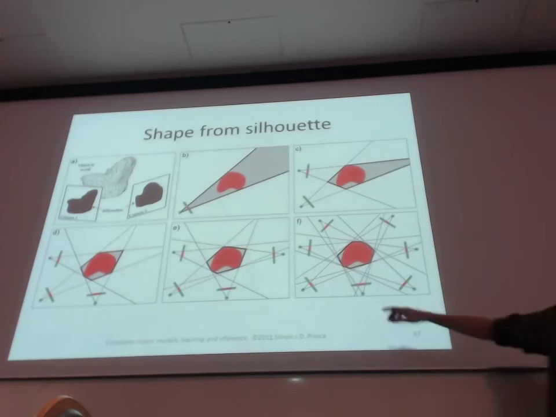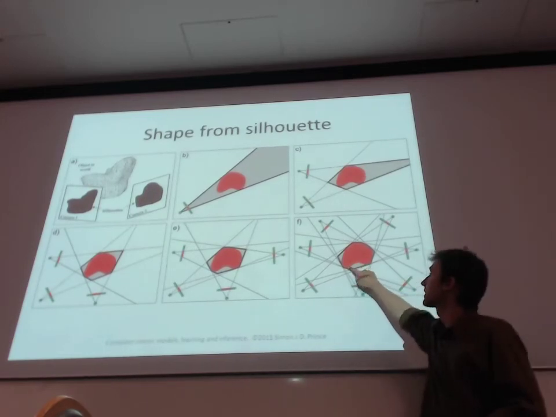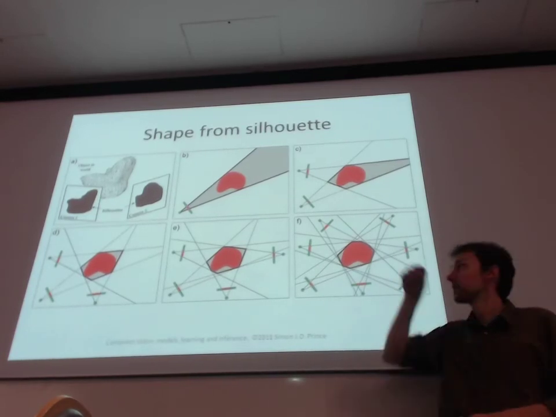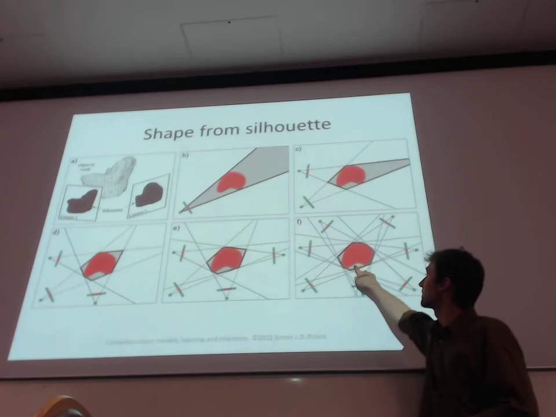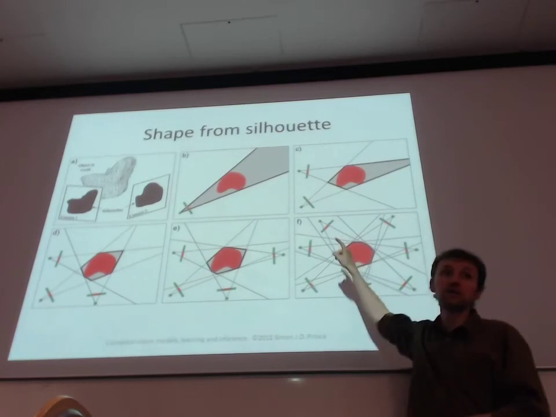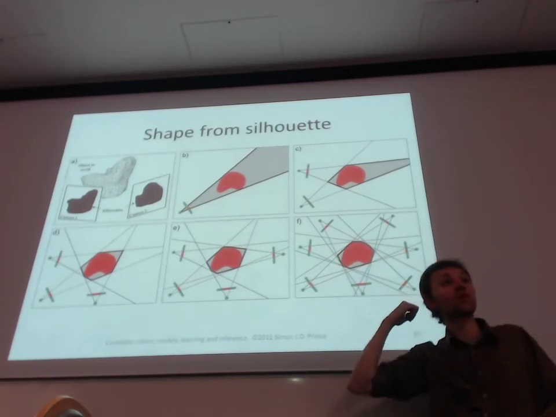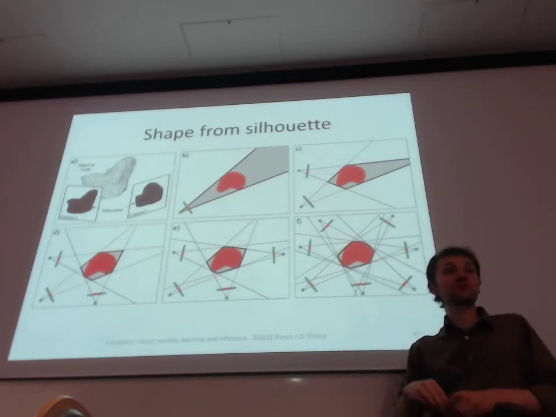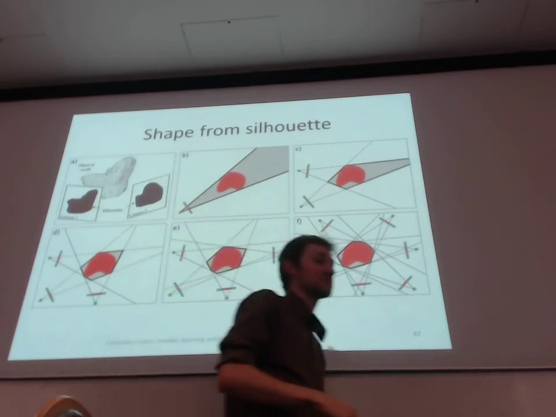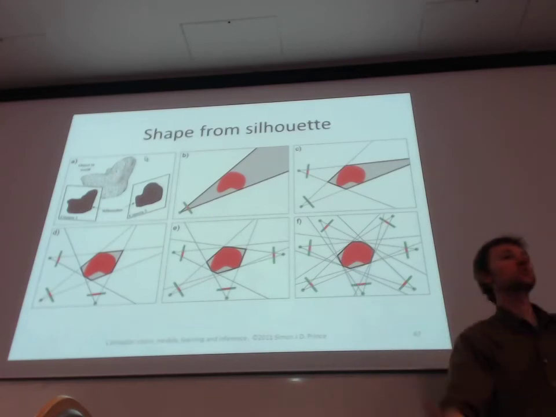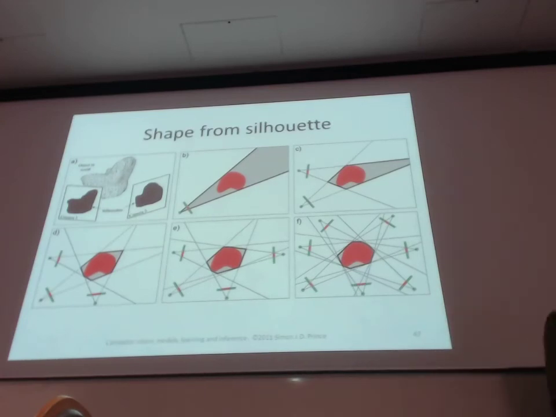Because of the concavity here, you can never put the camera in a position that will see, this is not chair and this is chair. We happen to see it from above, which suggests that if you want a more accurate version of this, you'd better move the camera up above, and then you might be able to see it. But obviously the chair is chosen in such a way, right, specifically so we can see, well, you'll never get that scooped part where the person sits in the middle of the chair, because there's no place to put the camera that will see that.